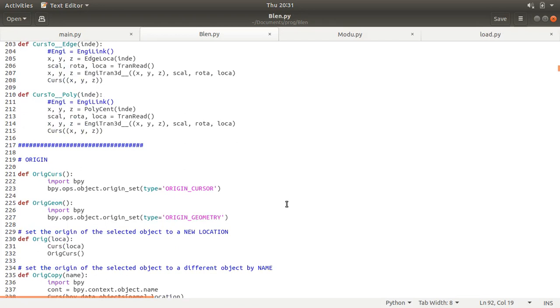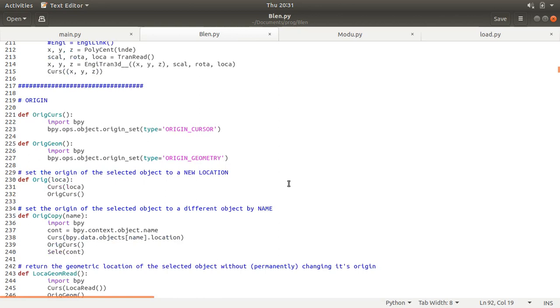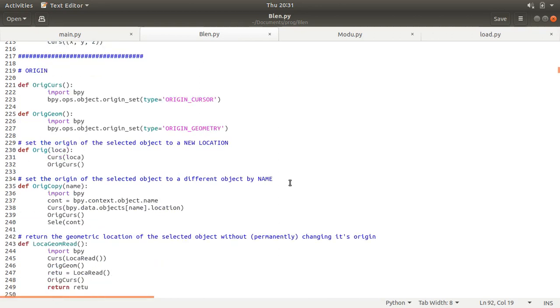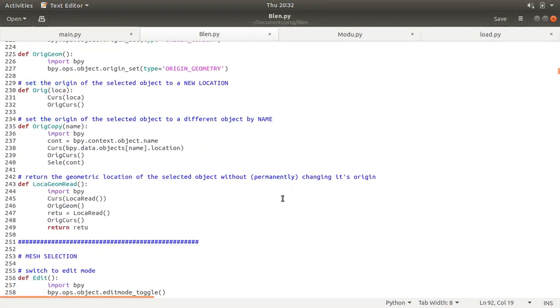Origin to cursor and origin to geometry are shortcuts. Origin sets the selected object's origin to the passed location. Origin copy is the same, except it takes an object's name and sets the same origin. Location geometric read reads an object's geometric origin without changing it.